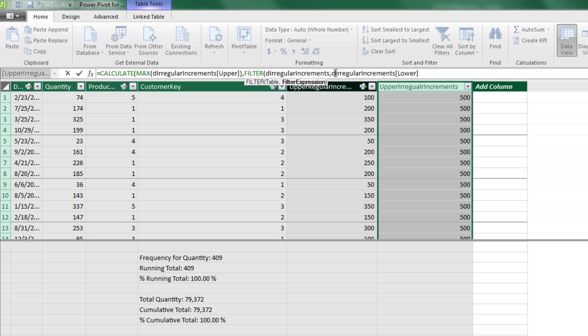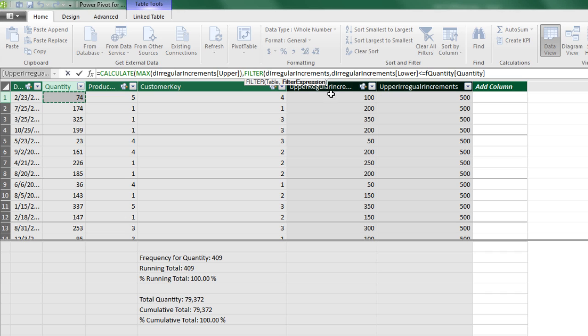So FILTER will allow us to look at this column and ask a question of each item in that list. How many of you are less than or equal to, and watch this, I'm going to click on the quantity for this first row. There's the table name and the field name in square brackets. Through row context, that 74 will be in our formula.